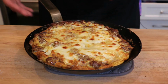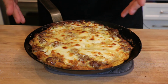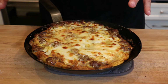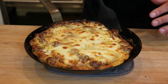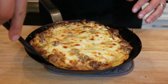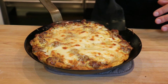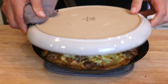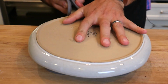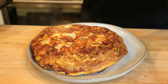So after 15 minutes, I took the frittata out of the oven, and it just looks absolutely amazing, and the smell is just mind-blowing. So what you want to do now is take a rubber spatula and run it along the sides and the edges of the pan to release it, and really try to get under the frittata without breaking it. And there we go. And what I'm going to do now is take a plate, put it over the pan, and then we're just going to invert the entire thing. And look at that. That looks so incredibly amazing.